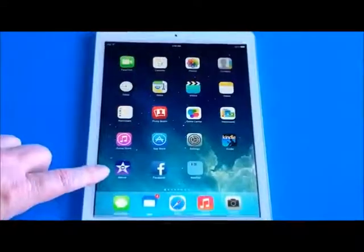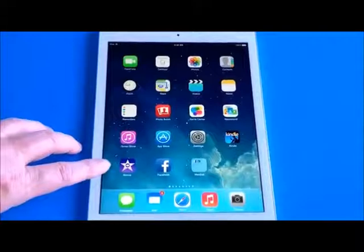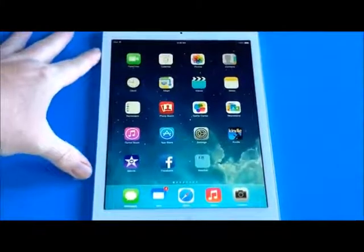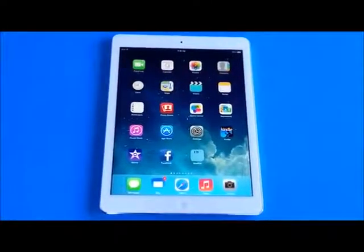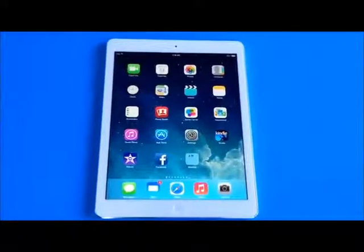In addition, the one called iMovie is outstanding for making family movies. I use this every day for my reviews on Amazon, and my wife and I use it for family videos. I worried about buying a new iPad because we had two of them. I needed more memory, but I have to tell you that this product is excellent. Its performance and speed is a dramatic improvement over the iPad 2 and 3.